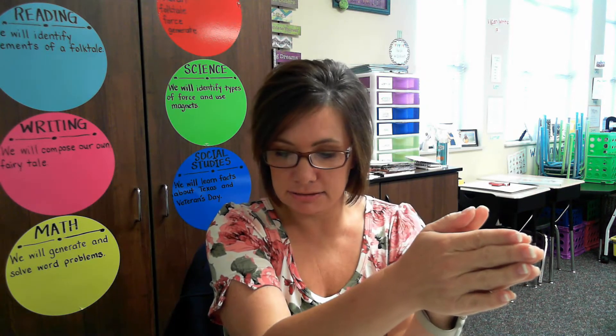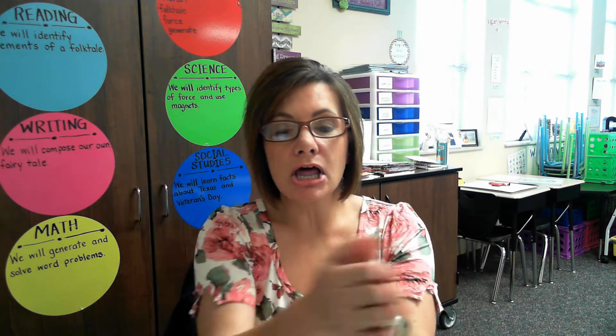All right, let's keep going with our next activity. We're going to get our choppers out again. This time Ms. Collins is going to say the whole word and then you're going to help me chop it up between the beginning sound and the ending sound. Here we go. The word is ramp. R-amp. Good. Fond. F-ond. Belt. B-elt. Loft. L-oft.